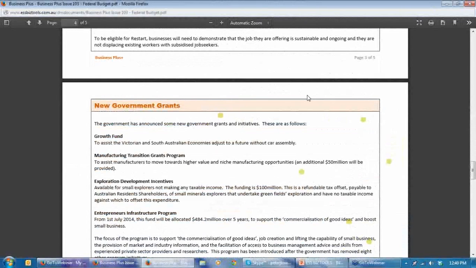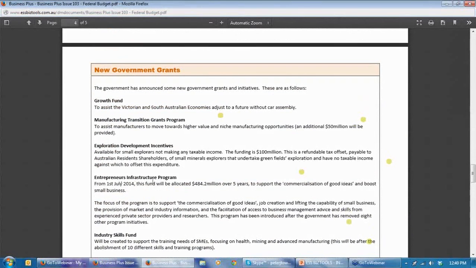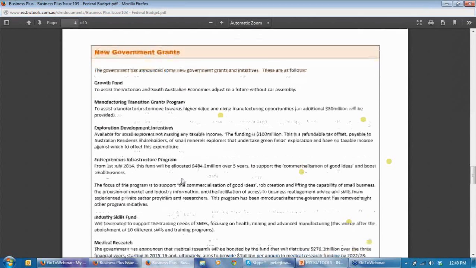But I understand that the new program, the Entrepreneurs Infrastructure Program, will be commencing on the 1st of July, and it's going to be a mixture of both Enterprise Connect and Commercialisation Australia. The rules aren't out yet. It's going to be interesting, and when they do come out, we will immediately be notifying our subscribers.